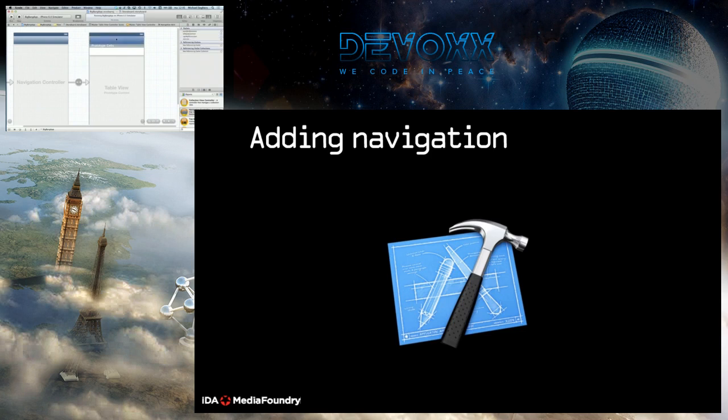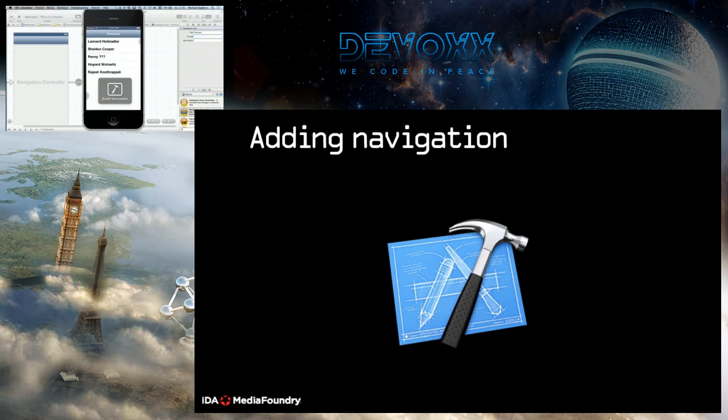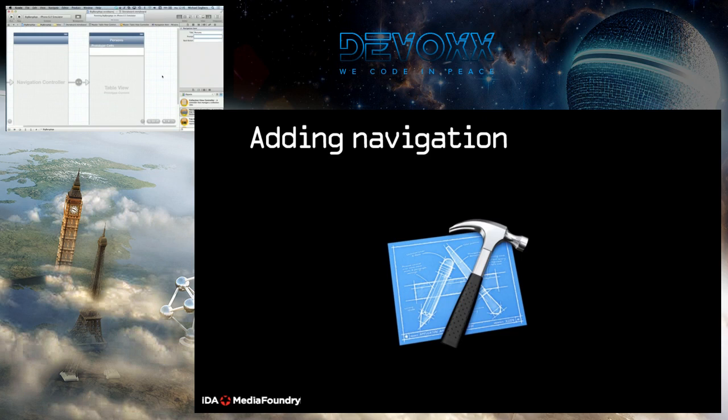Let's change the title. On my table view, Interface Builder automatically notices that now it's in a navigation controller, so it's also showing this bar. Now let's change the title, and that I can do in the property. I can say, okay, this is my list of persons. So if I run this now, again, there we are, persons. Okay. So fine, we have one view controller, but obviously we need to add more.